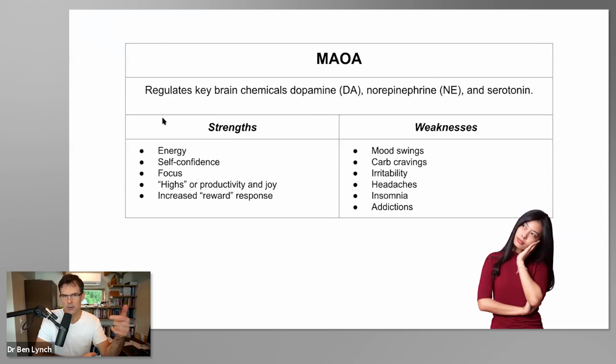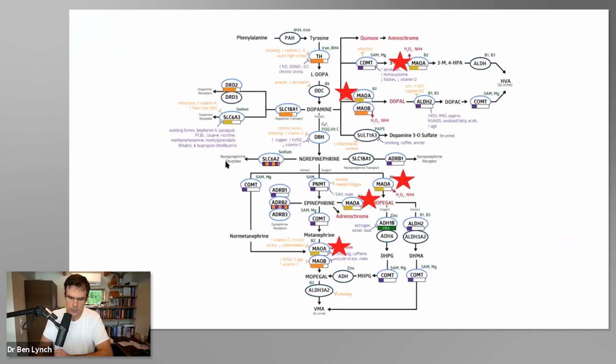So if your Maui gene is working slower, it could be beneficial because it keeps your serotonin levels up higher and you have an enhanced mood and focus. But if it's too high, then that's going to be problematic. And if it's too low, that'll be problematic. So you need to always balance it. And when you combine your book with the test, it's going to be providing you some great insights. So Maui is found in multiple places on your StrateGene report. It is found on your dopamine pathway. It's found in your serotonin pathway, and it's found in your histamine pathway, 3 areas.